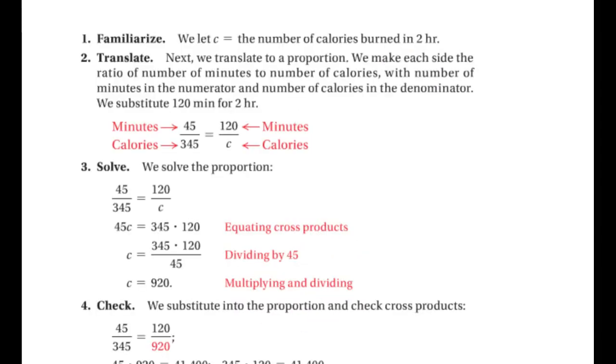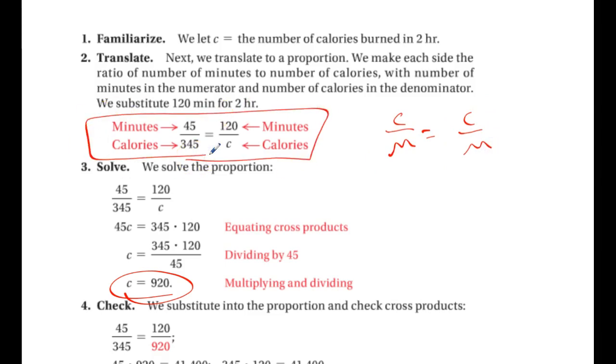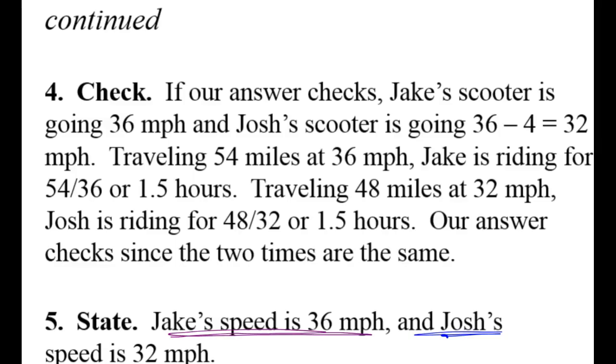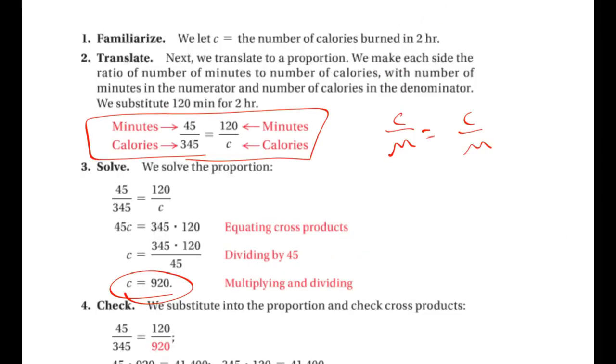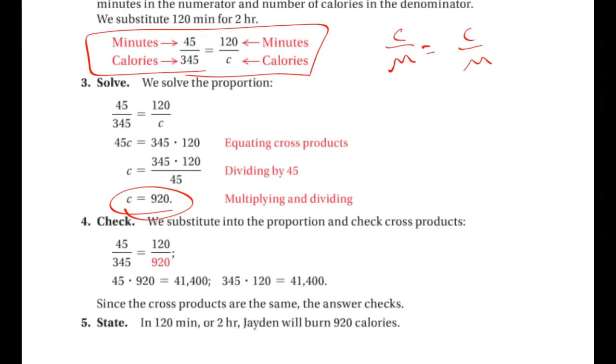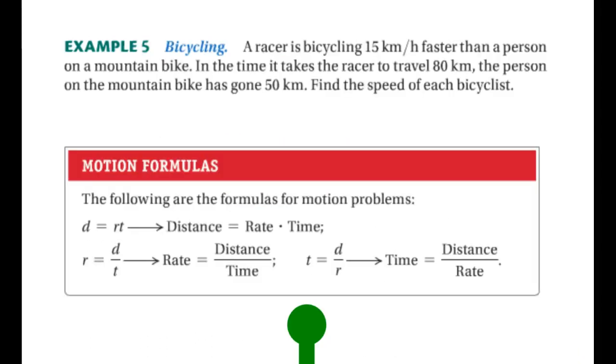Let's see how they worked it. Yep. They defined it a little bit differently, but the number of calories... Oh, they did minutes as to calories and minutes. So again, I don't want you to worry. I did calories is to minutes as calories is to minutes. It's nice for you to see that there are other ways to work this problem, but the important thing is that we're just setting up ratios. I wonder if they talked about that extra. They didn't really talk about that 170 being extra information. But they didn't use it either.